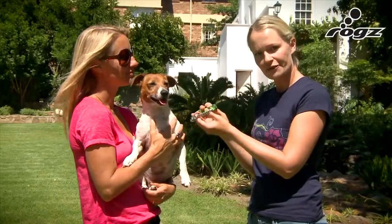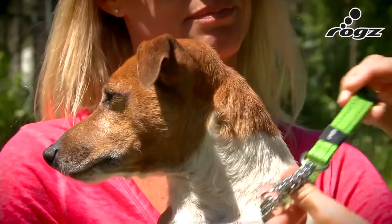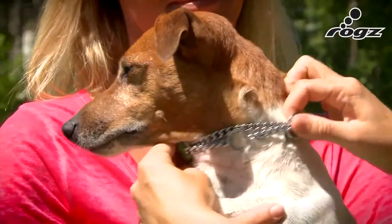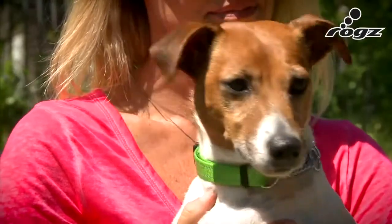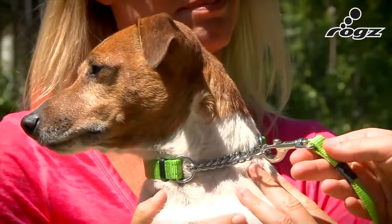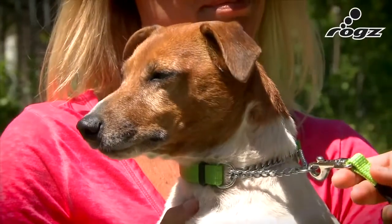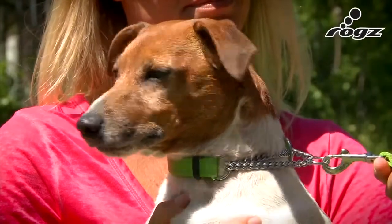This is the ROG's half check obedience collar, a walking collar. These are wonderful because dogs cannot reverse out of them. To put it on, slide it over the dog's head. For the correct size, you want the chain tight with enough room for two fingers underneath. Attach the lead to the ring. When the dog pulls the lead tight or if they should be backing up, it gets just tight enough that the collar cannot slip out of the dog's head. However, the nylon collar prevents you from hurting your dog's throat.